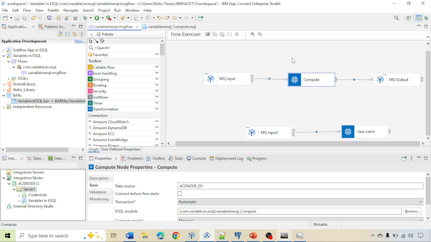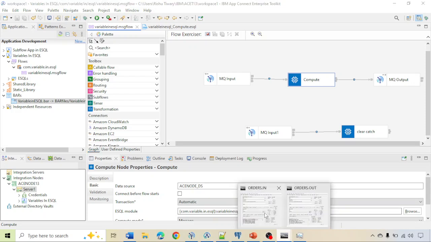The challenge is that suppose in between I am executing this flow and parallelly someone executed this flow, so this will clear this value and we will get a blank message. Let me show you.